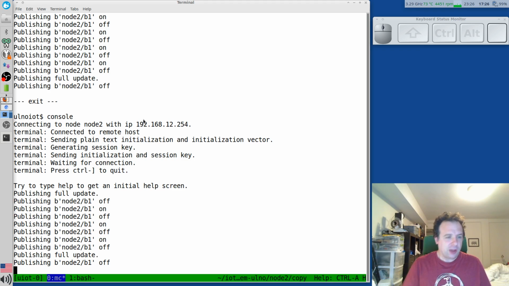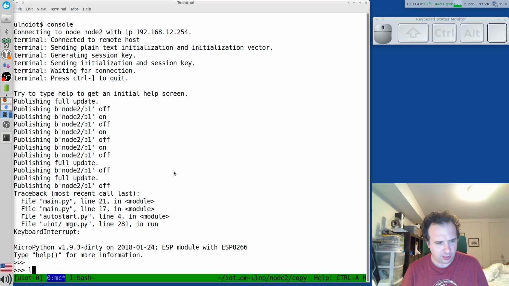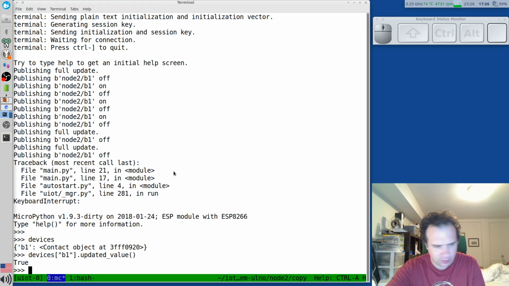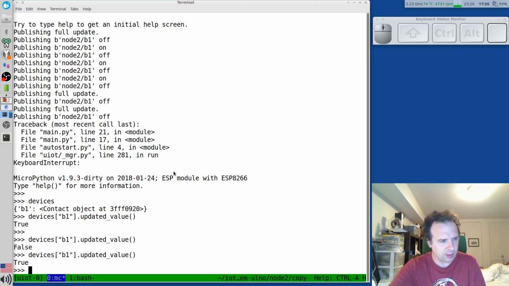Sometimes things go wrong even if the automatic run works, and you can then just press Ctrl+C while you are in the console, and it aborts. Then nothing runs anymore. However, you can then check with devices which devices are actually defined, and you can work on them with evaluate to see if some other mistakes are occurring. So here I can, for example, get the updated value, which is true if the button is not pressed, and if I press the button, then you see it is false. And I do it again, I release the button, it's true again. So if something didn't work well, you would be able to see mistakes here.